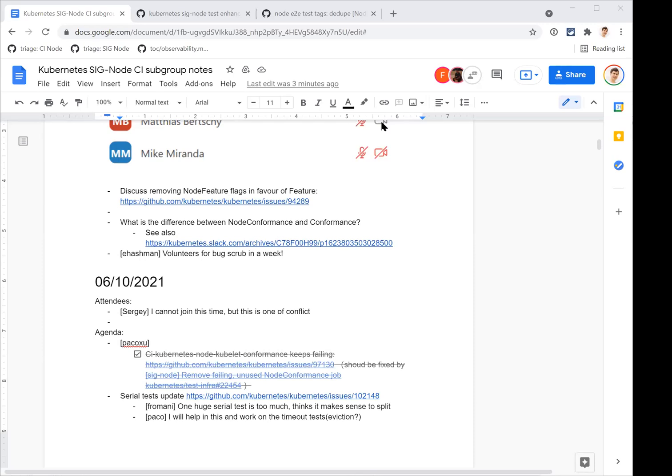Sorry for the question. Are the tags we are talking about and other feature flags like the one I posted in the chat? I was not completely sure I was on the same page. I posted an example which is dear to me because it's alpha, so the serial lane doesn't run the CPU manager test. When we were talking about flags, this is what I was thinking about, but I'm not sure it's the right thing.